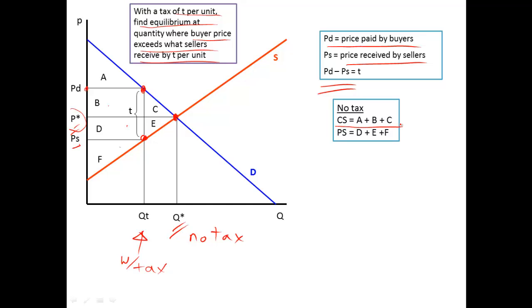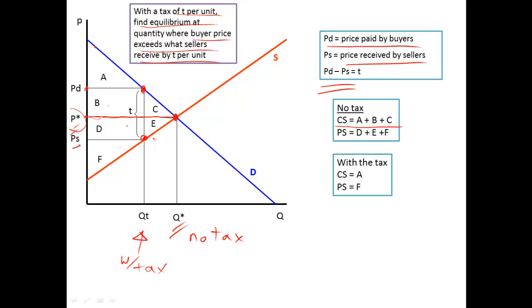Now let's just talk that through for a second. When there's no tax, the price is P star. And the valuations along the blue demand curve are the valuations. So the surplus is this whole distance between the blue demand curve and this red line for the price, P star. And so it's that whole triangle ABC. And on the producer side, when there's no tax, this P star is what producers receive. Their marginal costs are along this red supply curve, and the triangle between this price and this red supply curve, DEF, is producer surplus.